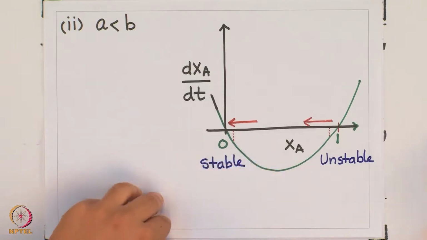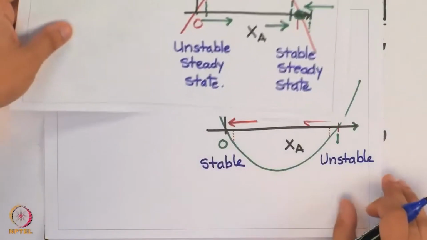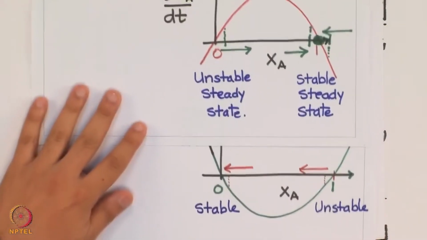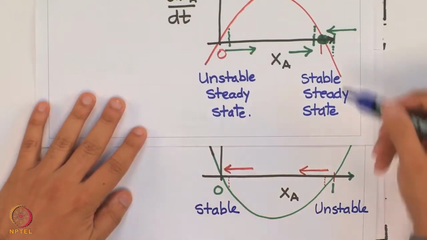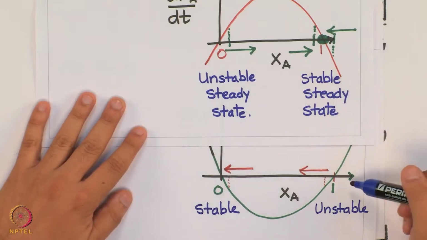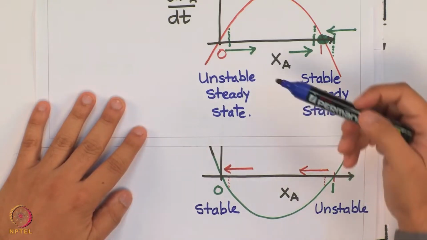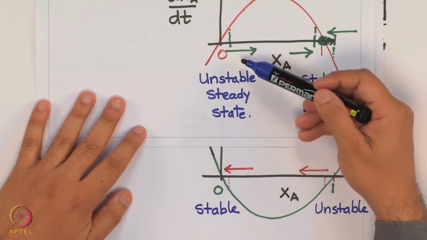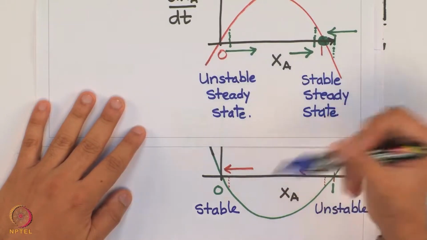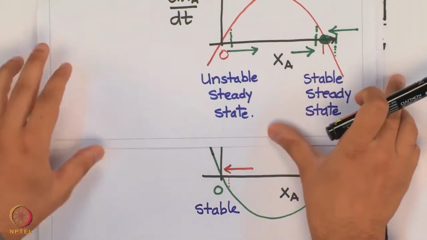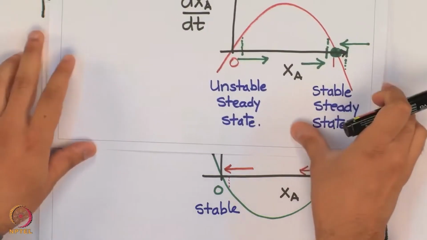So, as compared to the last result that we had, where xa equal to 1 was stable, now xa equal to 1 becomes unstable, and in the previous case where xa equal to 0 was unstable, xa equal to 0 becomes stable. So, all that has happened on switching the signs of A and B is that the 2 points have switched their stabilities. And let us also now look at the biology associated with this.